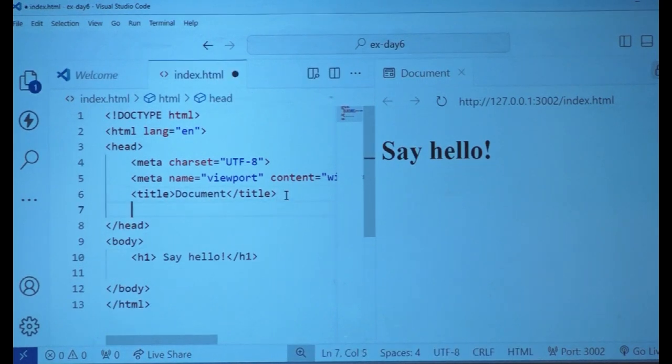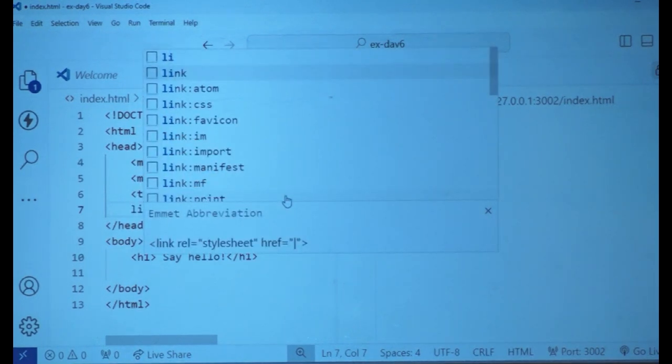Now how do I add bootstrap to this? When I showed you earlier, I added a link. I will explain what that link is in the next session. But now because we can't connect to the internet, I brought the files, or we helped you bring the files locally to your computer. So I am going to use the link tag, right.